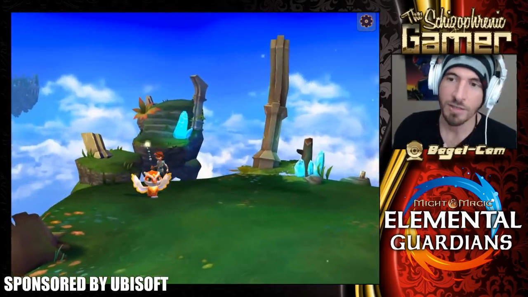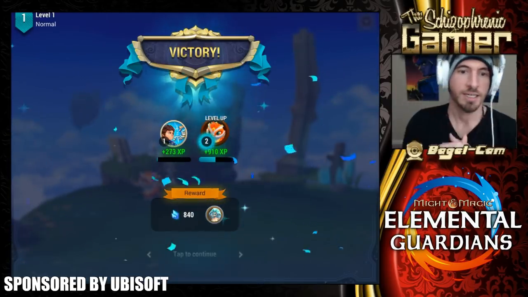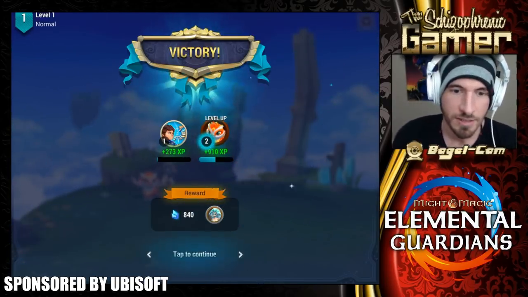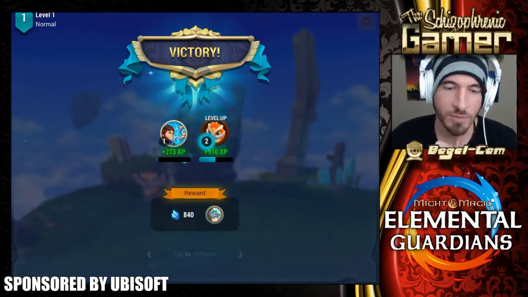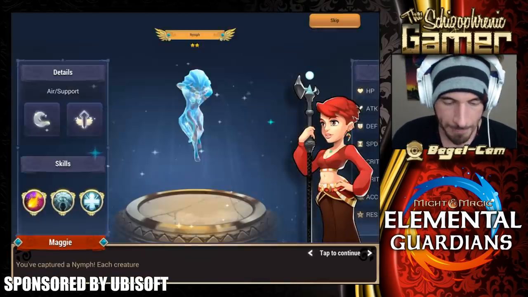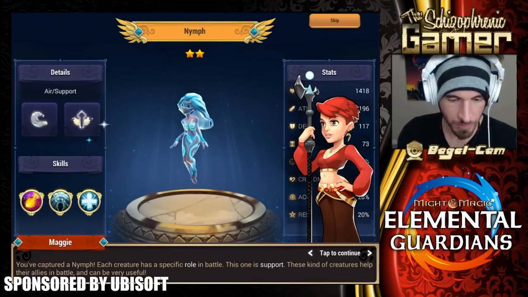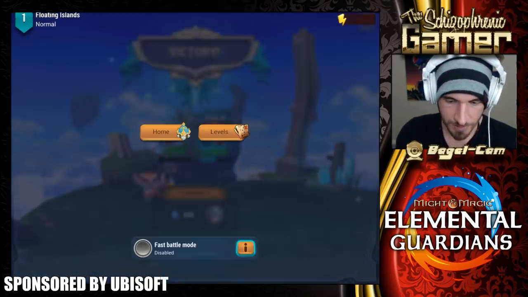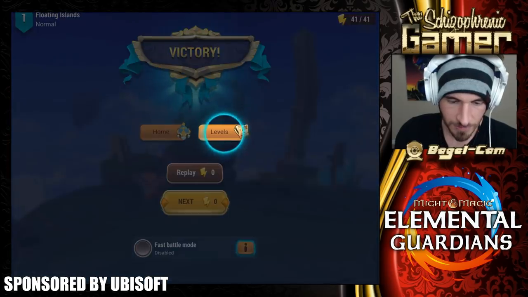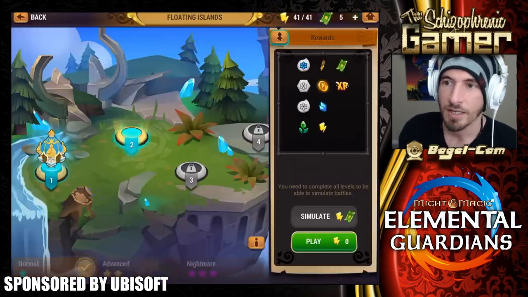I like the cartoony look. I know it's not cartoon style, but I like that everything is bright. I don't know, I'm easily amused. I like bright things. Oh, a nymph. Oh, we actually got one. So anyway, this is Might and Magic Elemental Guardians.